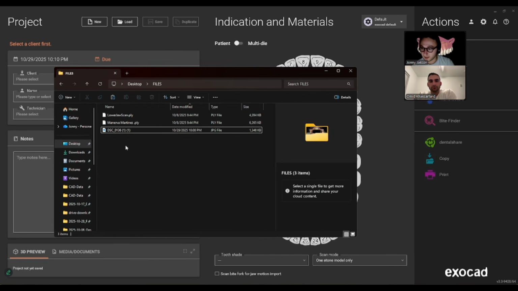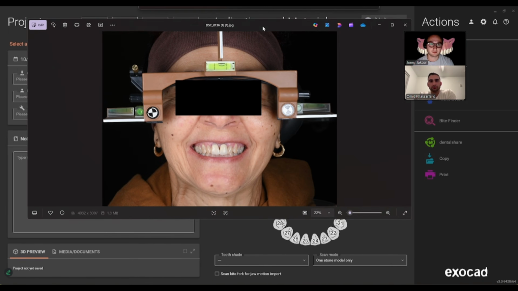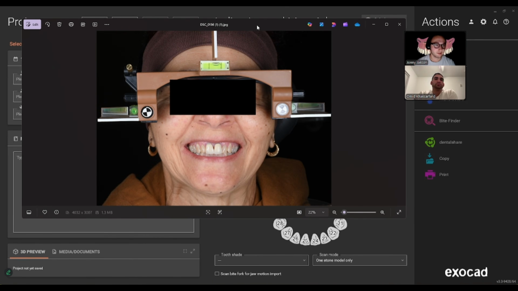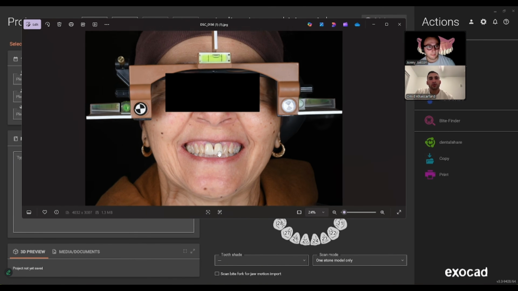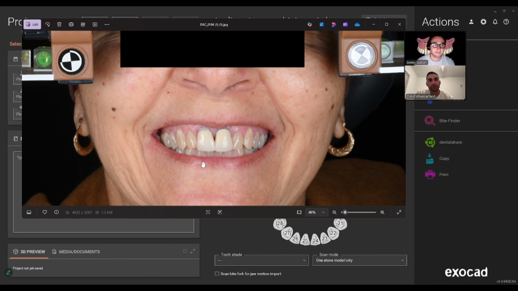So we're going to take a look at the picture we received and let's talk about the case a little bit. We got Dr. Omid here, and this is his patient that we are working on. This patient initially came in for an exam with a chief complaint that they're not happy with the front two teeth. Obviously, there are some PFM crowns on 8 and 9. I guess at some point they tried to cover the recession with some composite. Not happy with it, the size, the shape, the aesthetic.